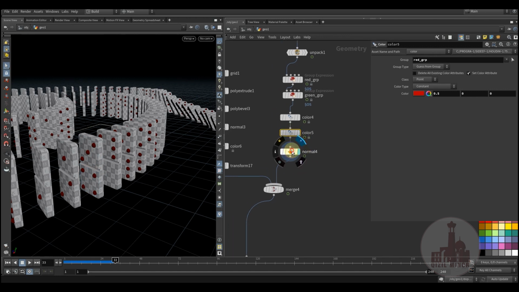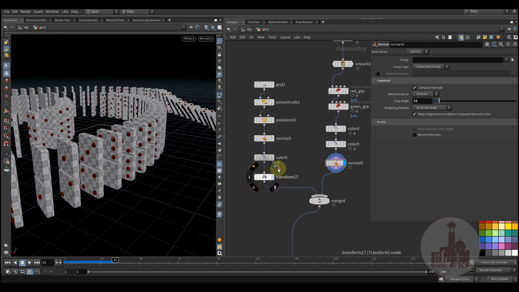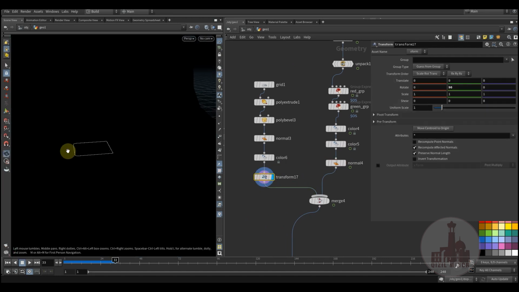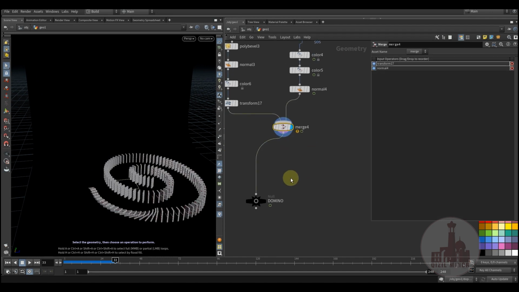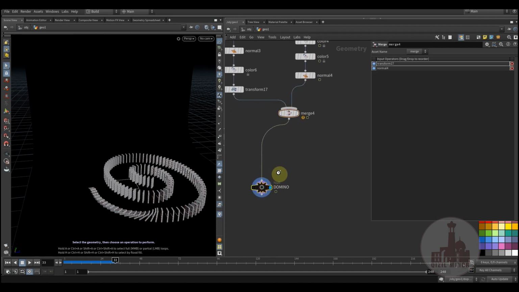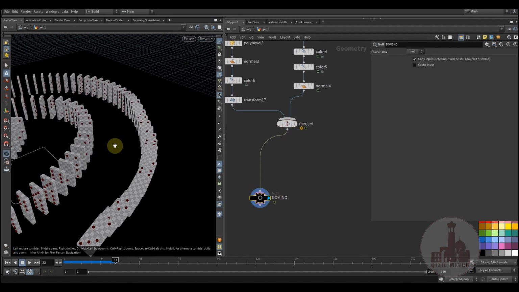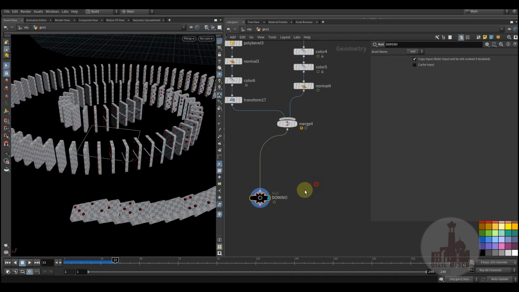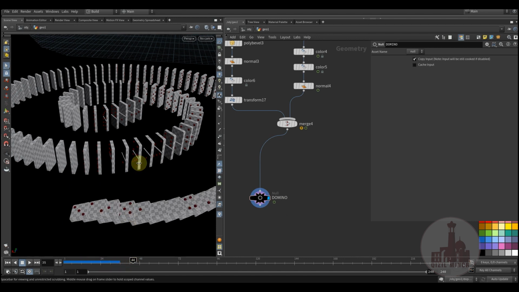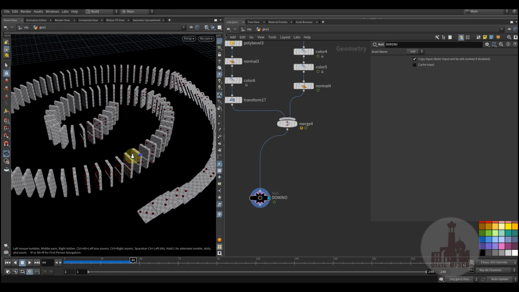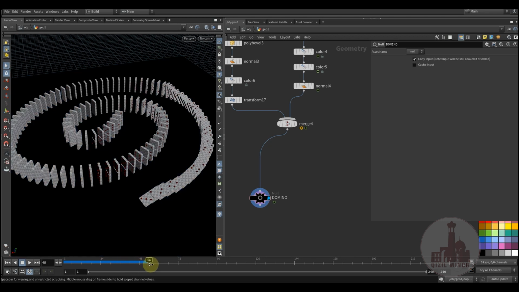Again, some normals. Here's the background, and the merge. And you can see we have our domino effect.